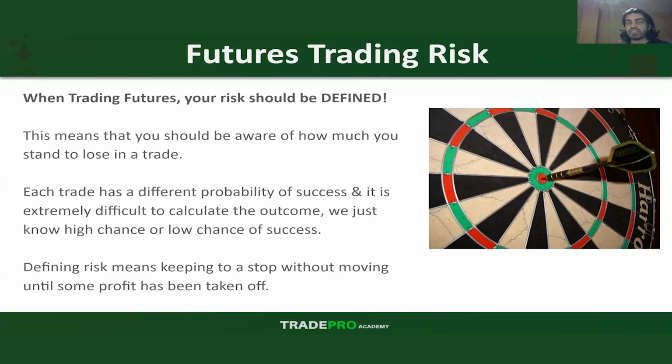So each trade has very different probabilities of success, and it's extremely difficult to calculate the income. We just know if we have a higher chance or a lower chance based on the system. That's the importance of developing a system, because you know that, okay, based on my system, this trade that I'm about to take usually hits or usually doesn't. So that means I can change my position sizing. I don't think every single trade should be sized the same, right? I don't think every single trade is a full size trade. So that's another thing that we're going to learn.